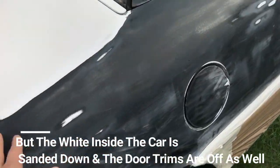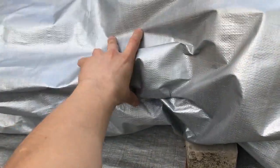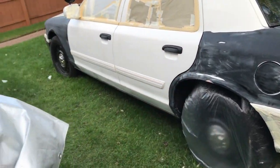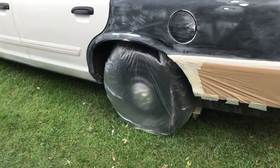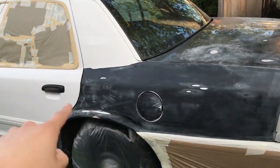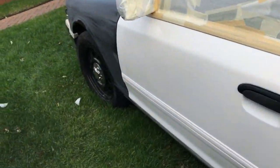It is going to be a struggle because this car is being worked on outside. I hate when it rains because it extends the time I can't work on it, so I have a cover I put on the car every time I finish. The real struggle will come when the paint starts going on — if it rains or it's a bad day that's a problem. I'm hoping for two nice days back to back. I also have to watch out for the tree in my backyard in case a leaf or branch falls on the car while my dad's painting, because that would mess up the paint and we'd have to re-sand and redo everything.